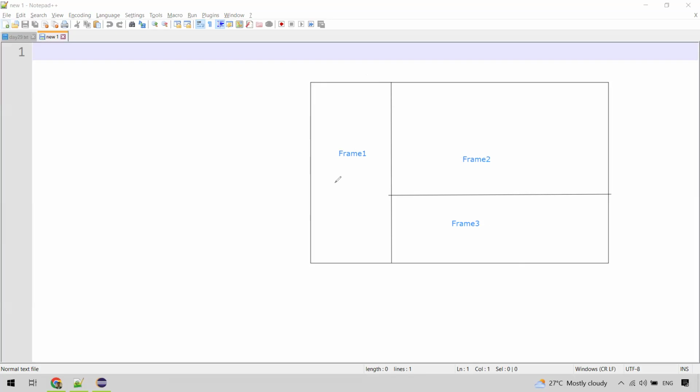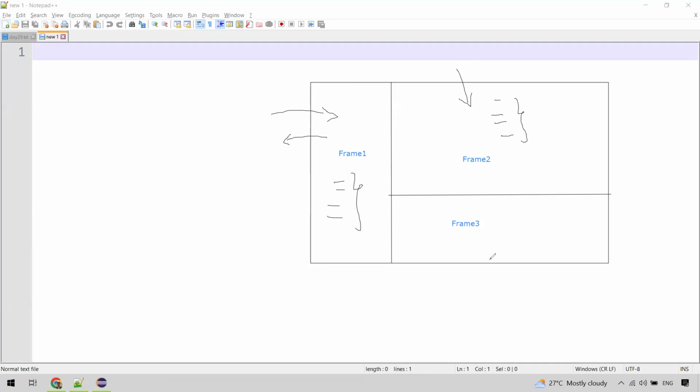If you want to interact with some web elements in frame one, you have to switch the context to frame one, and only then can you interact with these web elements. If you want to interact with web elements in frame two, you can't do that from here. You have to get out of this frame, so you will use a method called switchTo defaultContent. That will come back from this frame, and then you can switch to frame two and perform operations on the web element within frame two.